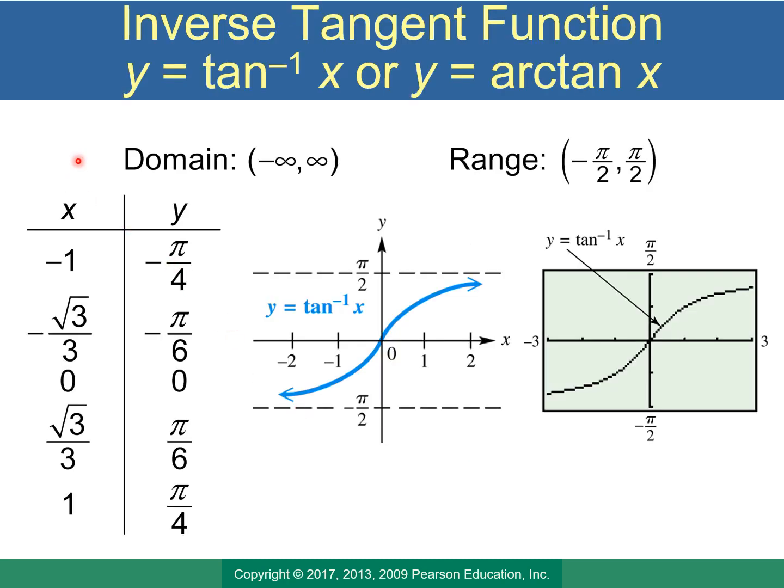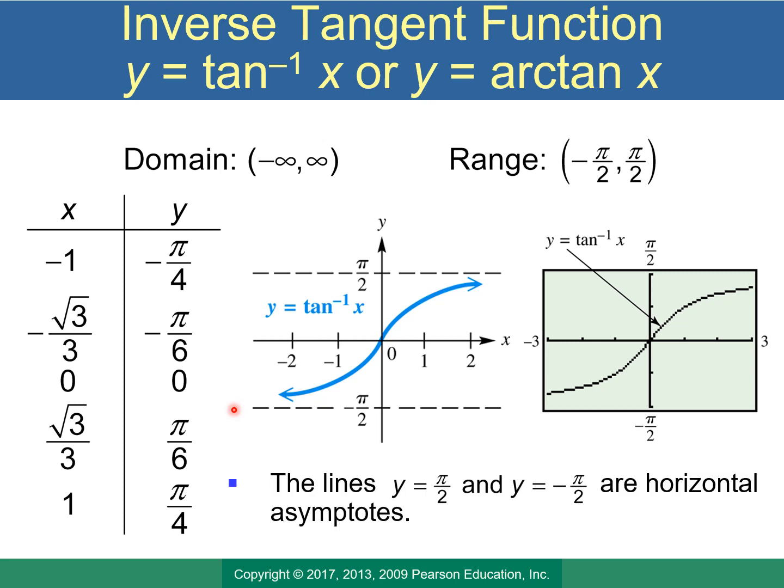Next, let's talk about tangent inverse. So y equals tangent inverse of x, or y equals arctan of x. The domain here is all real numbers, but the range is between negative pi over 2 and pi over 2. Now this one's the first one where we have asymptotes on our graph. So the graph of tangent inverse, there's actually asymptotes that we don't touch down here at negative pi over 2 and up here at pi over 2. So this range is really close to the range for sine inverse, except the parentheses let us know that we're actually never going to get the two end values.